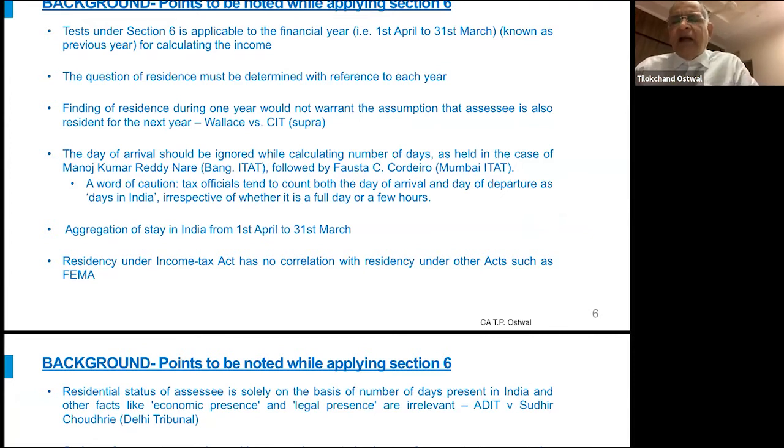Income Tax Act regards the resident based on number of days stay. No doubt the similar stay has been introduced under the Foreign Exchange Management Act. They say under the Foreign Exchange Management Act, residential number of days stay of the earlier year should be counted and not the current year. In the case of income tax, number of days stay of the current year should be counted and not of the earlier years.